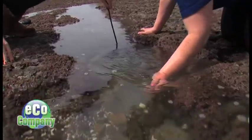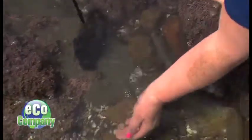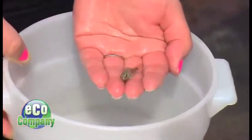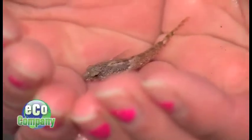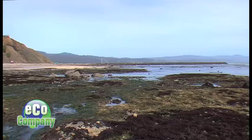Fish come to the party too. One in particular. This fish is the sculpin, and it's pretty unique. It's a fish that actually can live for 3 days out of water, and they can get about this big. We found one about that big, so we caught it and we examined it for a little bit as well. It's safe to say that out here, not everything is what it seems.